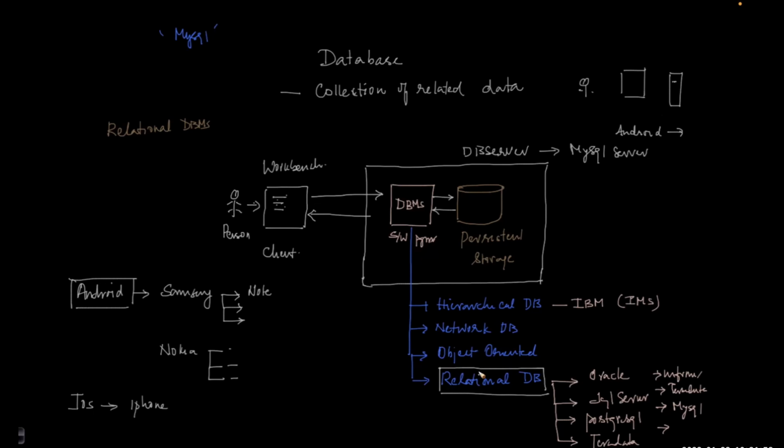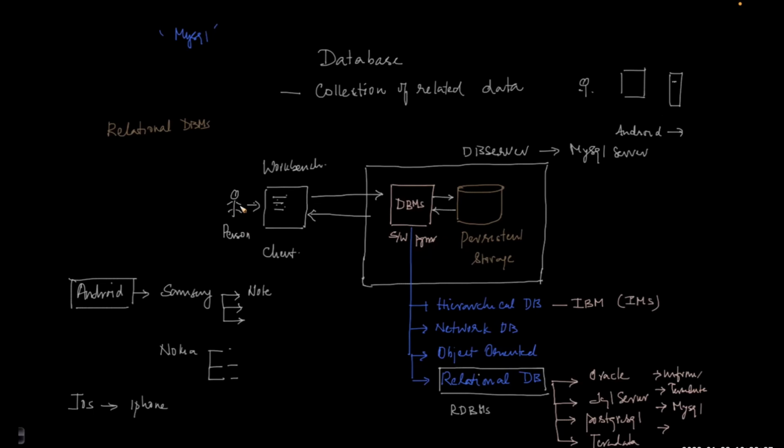But what should we remember? All of them use a relational database, which means all of them store and retrieve data in the form of tables, and the basic software that is used is called RDBMS, the specific version of DBMS. So it's called the Relational Database Management System. Okay. Are we fine with this till now? Yes, ma'am.